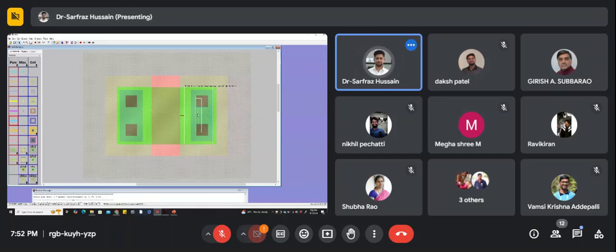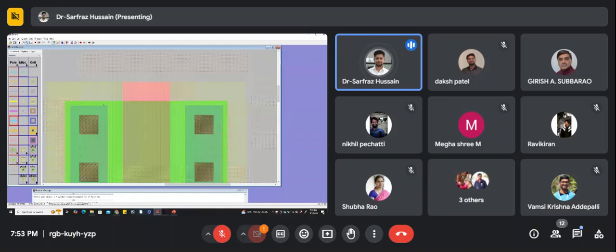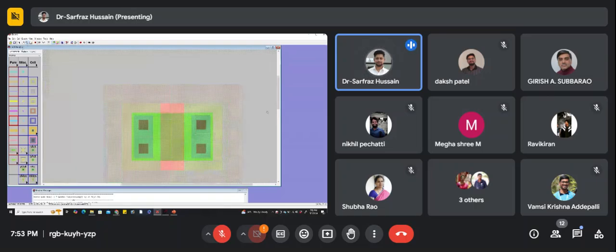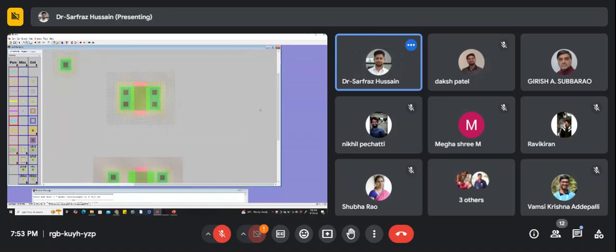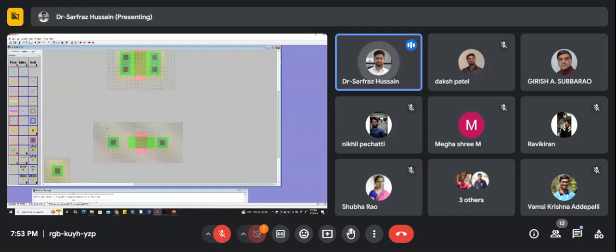There it is written error. So you need to maintain a particular distance of 1. I'm maintaining that distance of 1, and I'm placing this here. So now this is the PMOS that I have made. Similarly, I have to check the NMOS and make sure these are connected properly. There should not be any distance in that one. You should always try to connect it properly. Otherwise, even with a small error, it will not work. That is why you need to be careful when you are doing the layout.